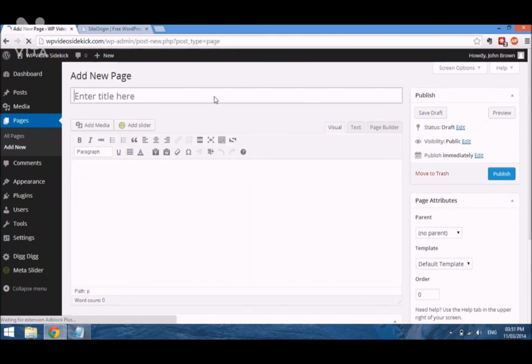And I'm just going to name this page Home, because I want to use it as a home page, as a landing page. So this is what I want customers to see the first time they visit my site.